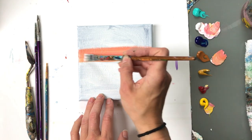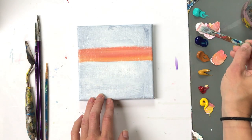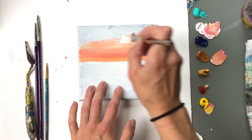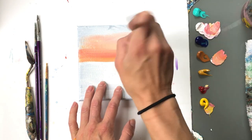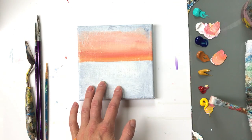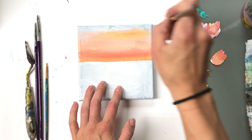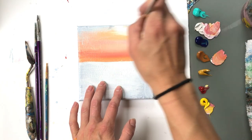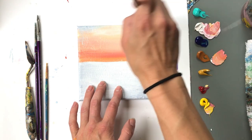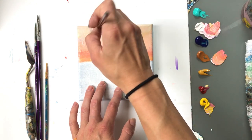I want to keep the bottom of that line darker and then gradually add in white as I move up towards the top. I may need to add some more water to my brush so that I can move that paint more easily up my canvas. But the goal here is to keep the area where we created that line the darkest part of the section, and then the top a little bit lighter with our whites and our yellows.